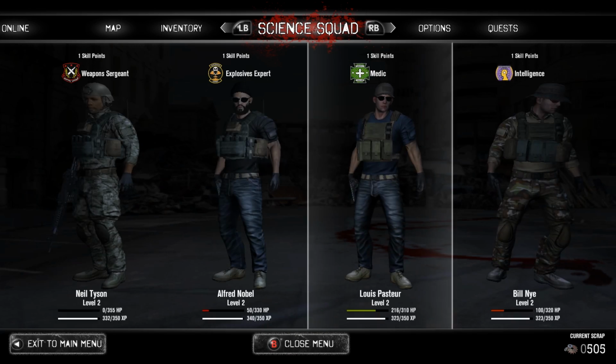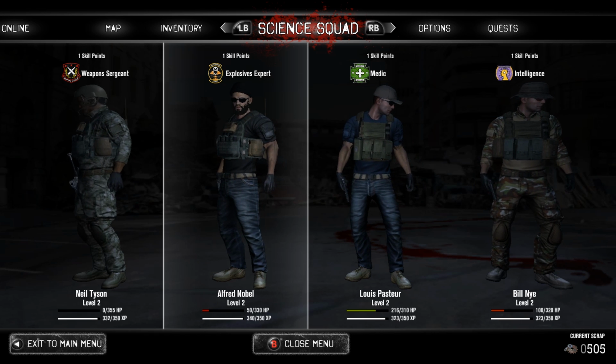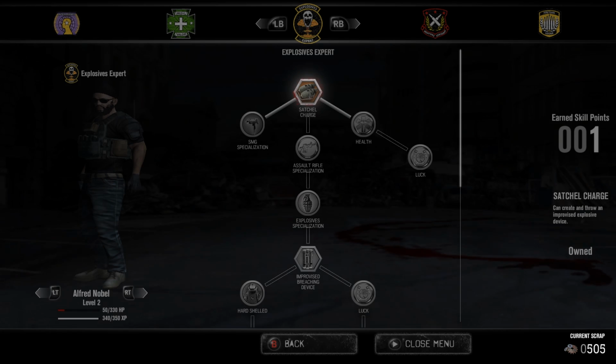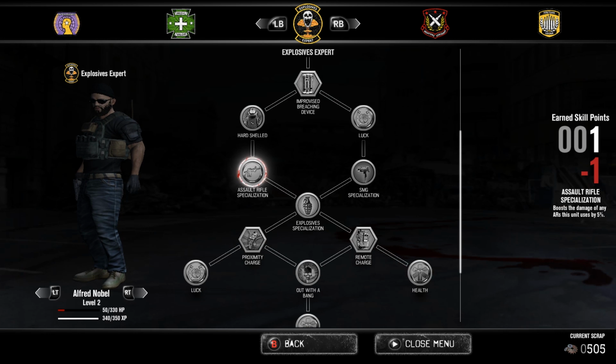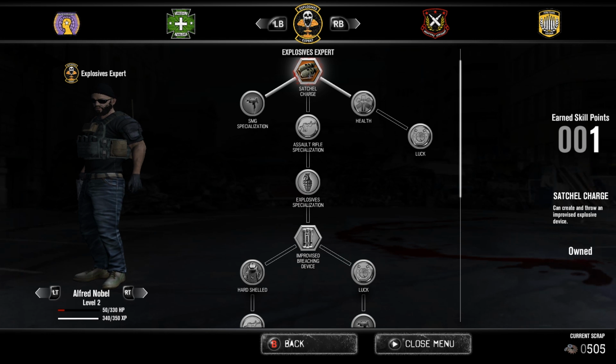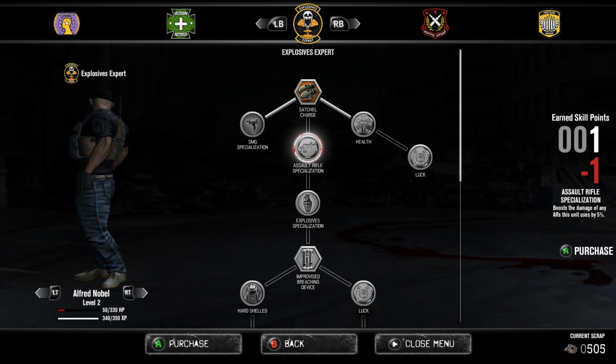And if we take a look here real quick, we can come to our pause at any time, come to our squad menu. And if we go into the skills, you can see that each class has a skill tree that you can work through. That you can usually kind of lean one way or the other within it. So this guy can get an LMG specialization, or if you go straight down, you can get the assault rifle specialization.